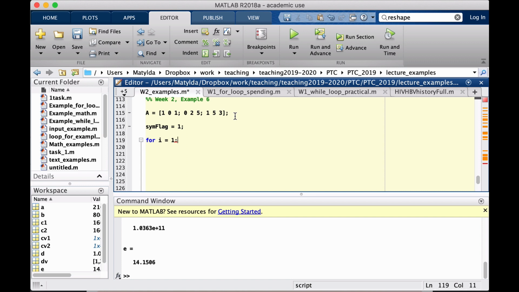So in this case, I will say size A, 1. This is also how I can check automatically how many rows my matrix has, because it's the size, the dimension, the length of the first dimension.